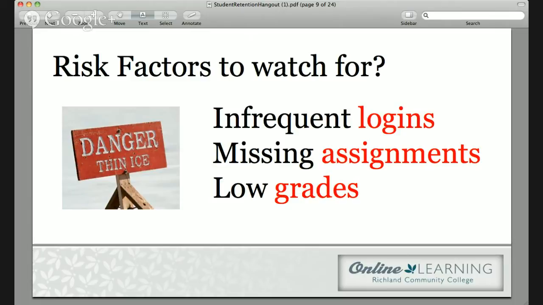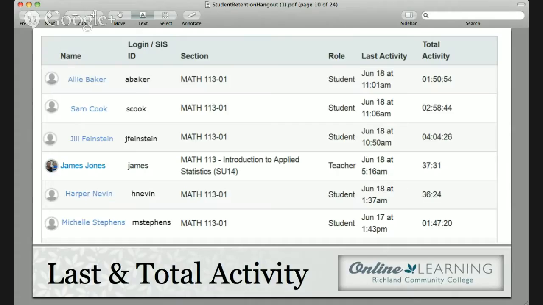But my suggestion is, since it's hard to keep track of all of these, it's low tech, but make a spreadsheet. Pull up a Google Doc, open up a spreadsheet, and keep track of some information on your students. Moving forward, if you've got your LMS, this is an example from Canvas. You've got last activity and total activity. This is just something on our LMS, but other LMSs have other comparable features.